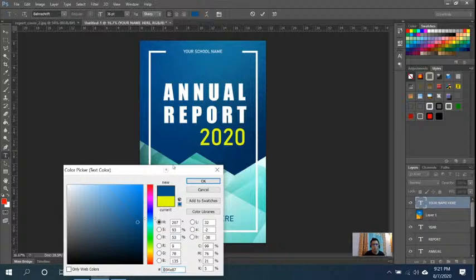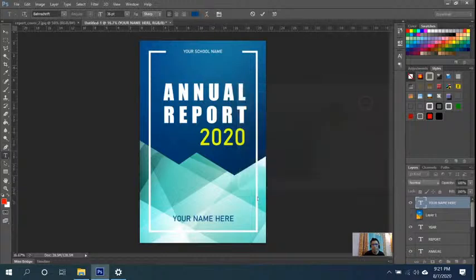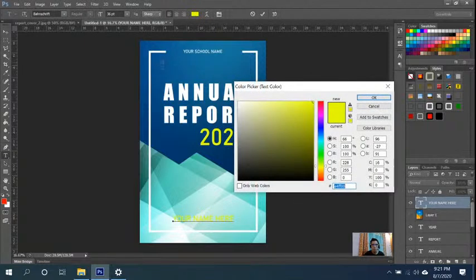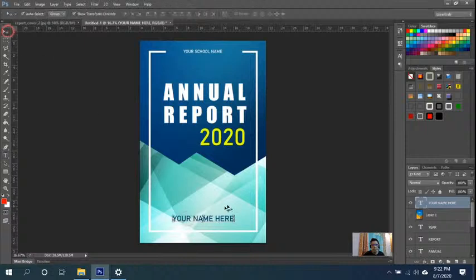Let's say, for example, if you want to select color from the object, you just click. Kunyari, this is your text. Control A tayo. Then, click mo yung yellow. Kung gusto mo yung blue na yan, click mo lang yan. Yan. Select niya yan. Then, click mo yung OK. Yan. So, that's it. Your name here, adjust ka lang. Yan. Then, press enter.